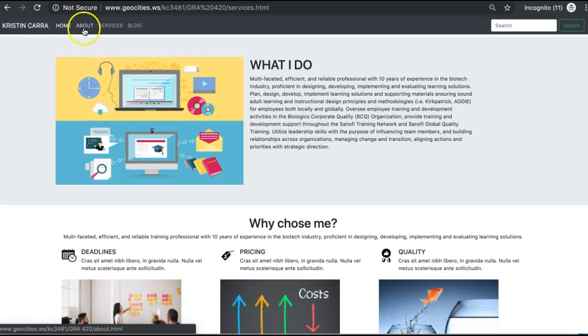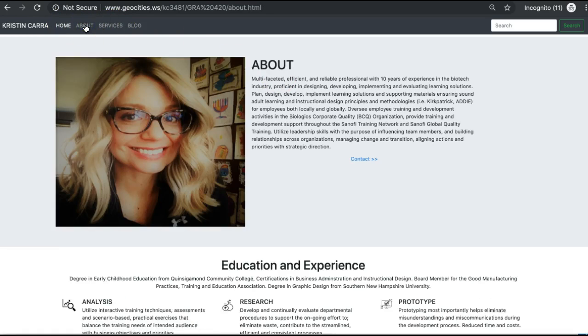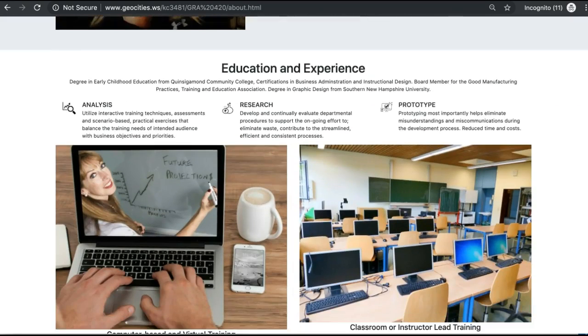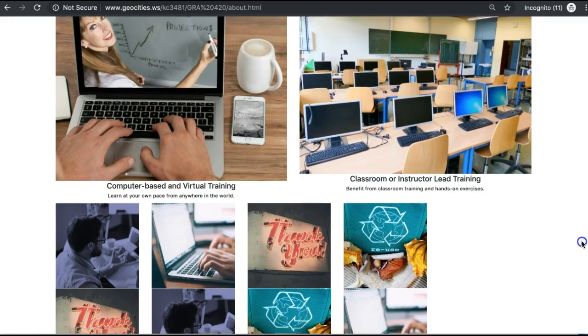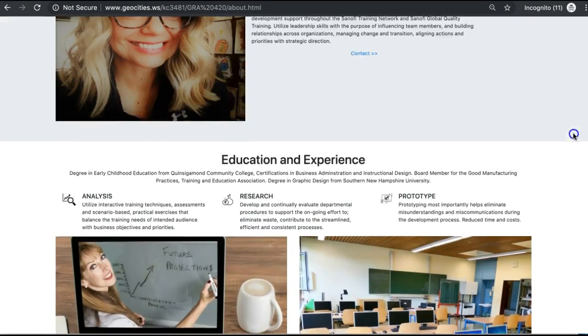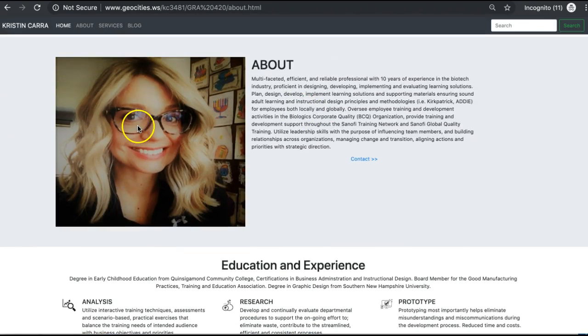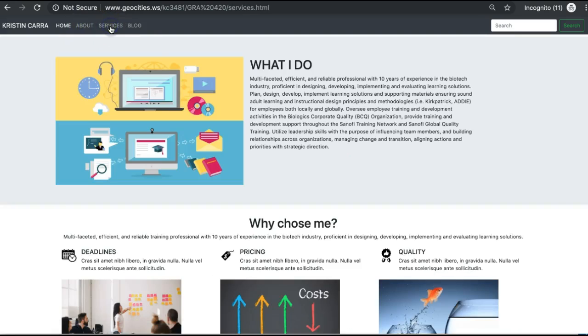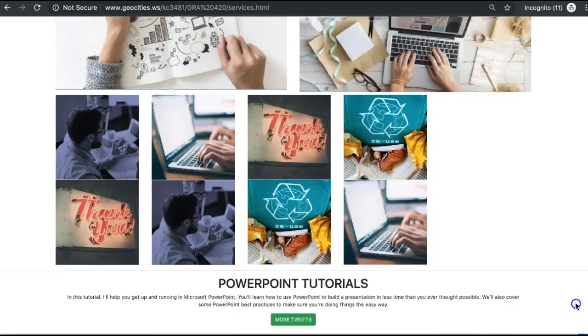Let's see what we got here now. So it's all on one page. Services. This photograph is a little squashed vertically, just to let you know. Be careful that the dimensions, if you list dimensions in your HTML, are correct, so that they're not forcing a photo into an irregularly shaped box. And you've got your services.